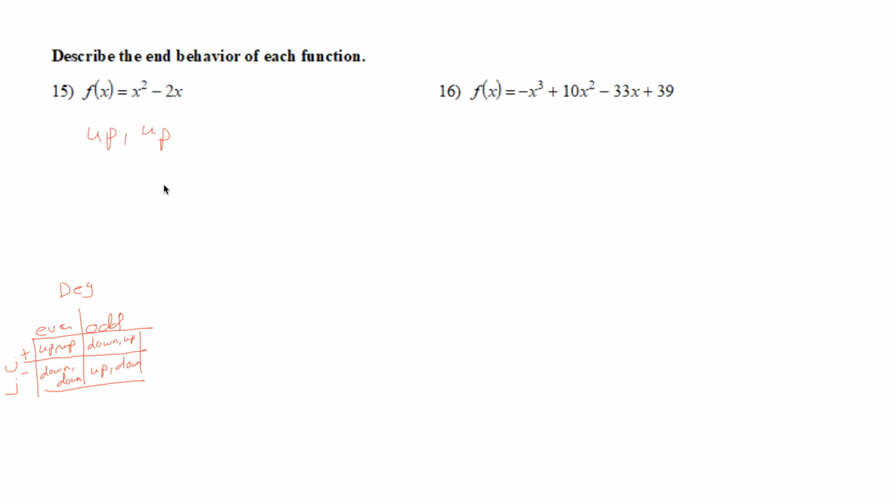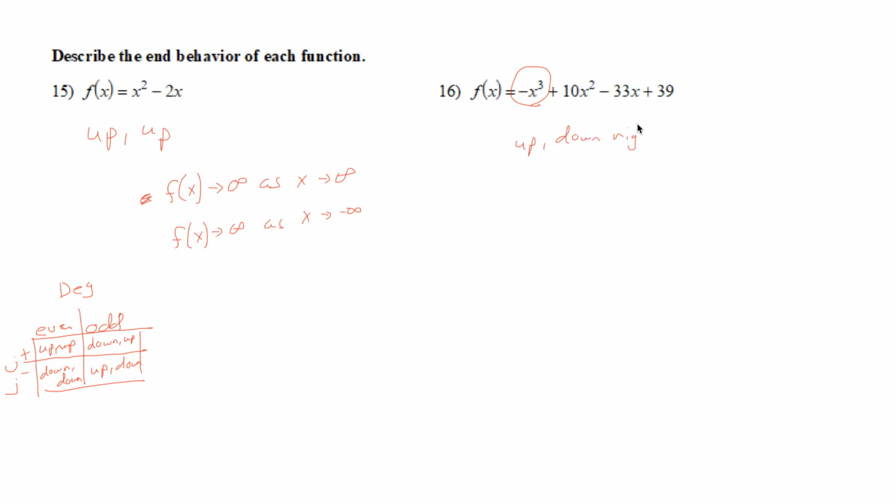Another way as this is written, I think in the answer key, it would say f of x, which is the function, the y value, keeps going up, so approaches infinity as x goes up. So as x keeps getting bigger and bigger, the function approaches infinity, and it approaches infinity as x gets smaller, or x approaches negative infinity. So that's how it's written in the answer key. Over here, we just have to look at this term. It's negative and odd, so this is up on the left and down on the right.